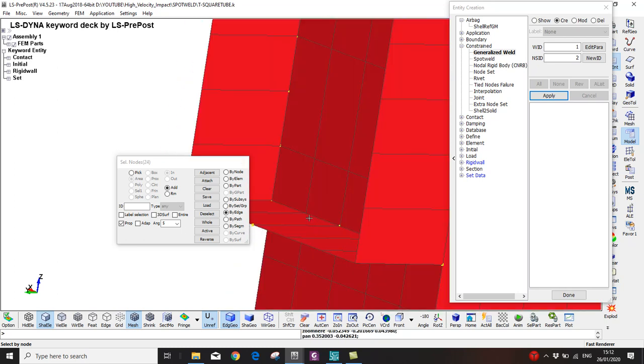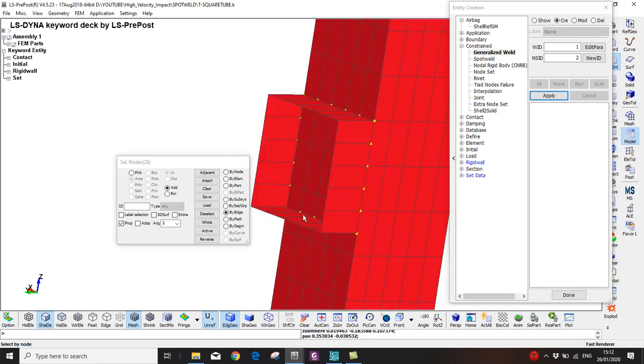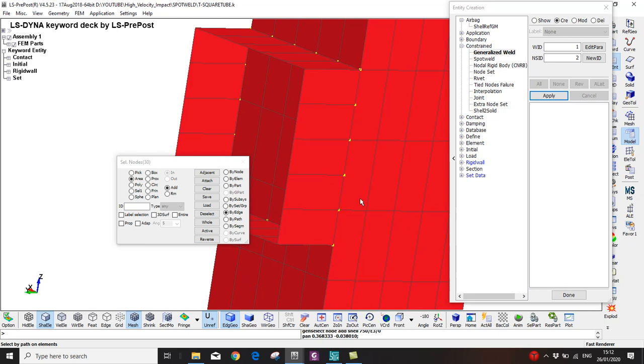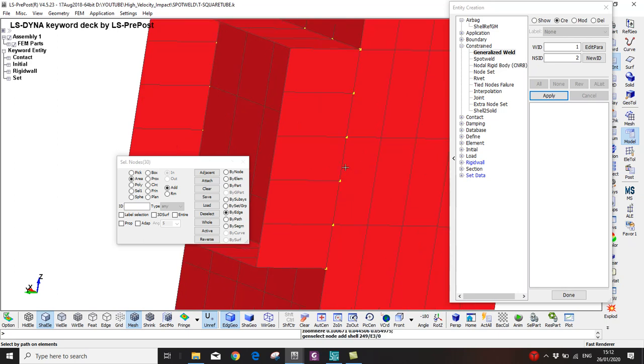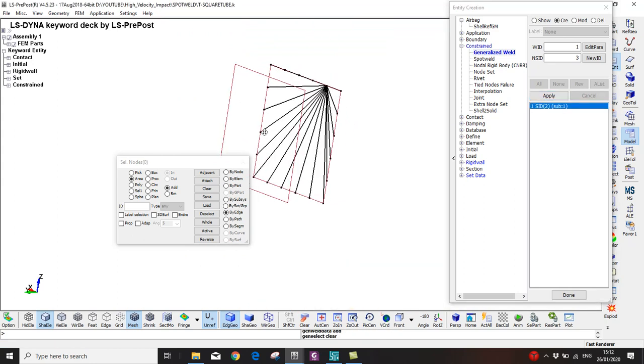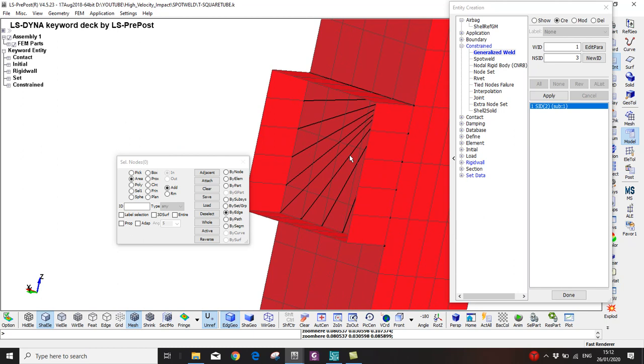Sorry, here. Okay. Now I cancel the propagate. I click on this edge, this edge, this edge, and this edge. Okay, now apply. Okay, now you have the spot weld fixed together.